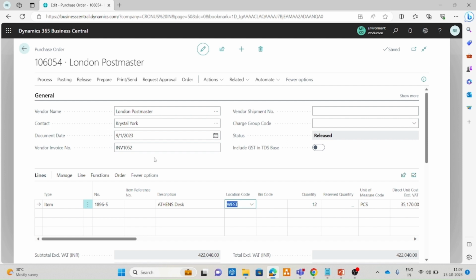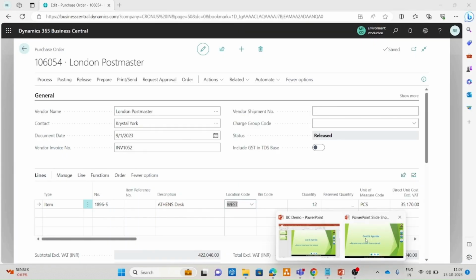So the warehouse employees or the order processors can easily complete the warehouse receipt with a higher quantity than what they ordered in the purchase order. In many cases that will be very helpful, if the users must be able to receive the higher quantity. So that is what I expressed in this video.